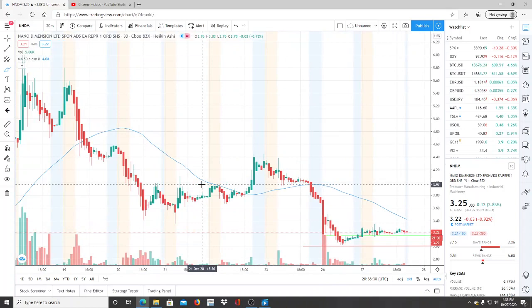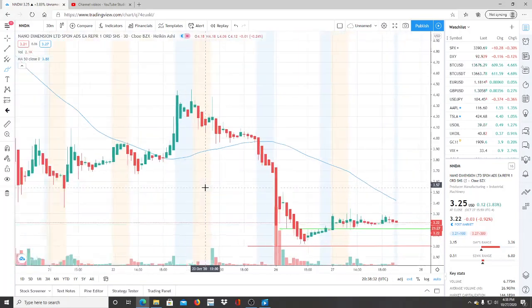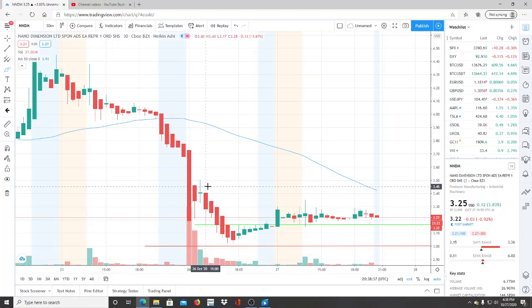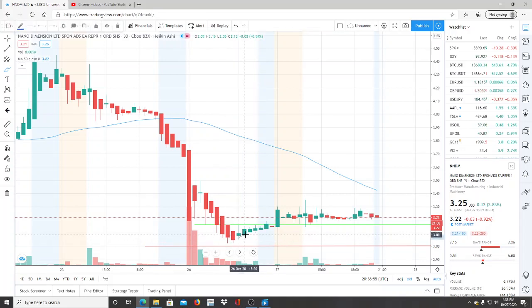So, Nano Dimensions has been in a bearish run. It had hit new lows yesterday, and from that point forward, it had actually started to rise. After hitting those lows of about $3, which was the lowest point in this bearish run, we were using it as a point of reference. The second lowest point was up here at 3.03. And yesterday I had stated that this was looking a little bit curved, and that if the bulls didn't load up on stocks or reappear, this was probably going to head back down in this direction.